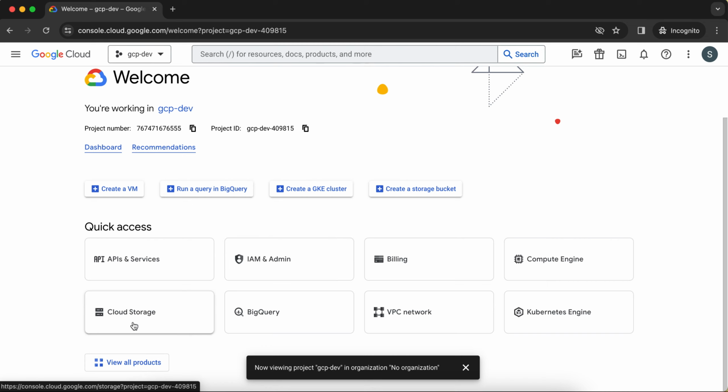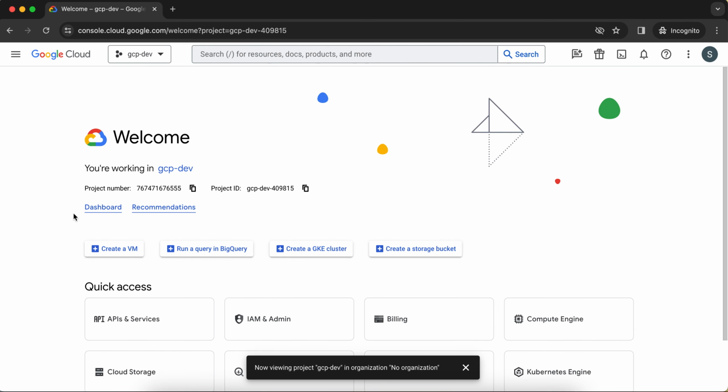Cloud Storage is kind of a file system, where you can store files, audio clips, video, images, whatever file format it is. BigQuery is again a database, and we are going to see this topic in detail in the subsequent tutorials. But long story short, these are some of the quick links if you want to access your resources quickly.